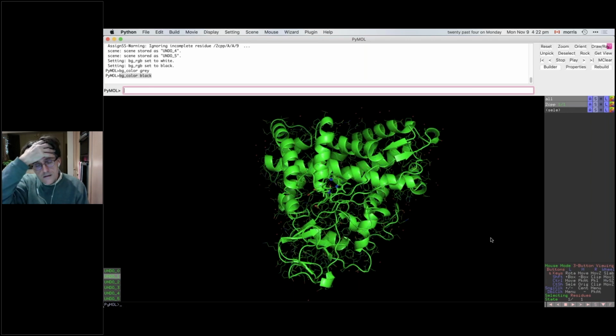Okay, so let's show you a little bit about colors. Right now we have carbons as green, and we're using CPK coloring for everything else. So we're coloring oxygens red, and you can see these little what look like asterisks or 3D plus signs. Those are the oxygens in water molecules.